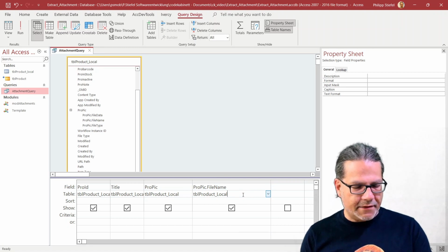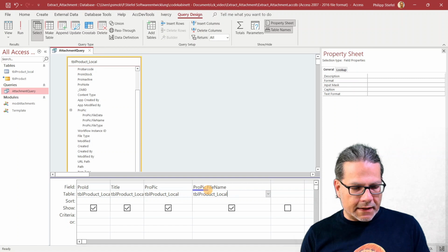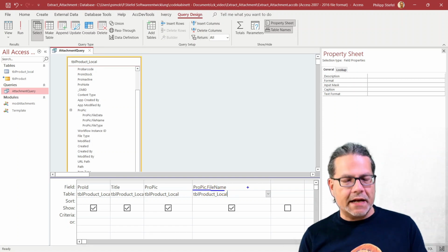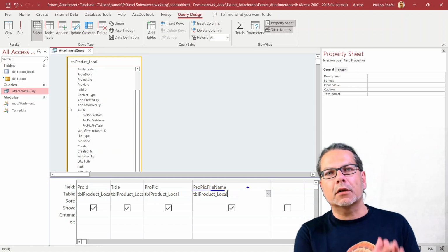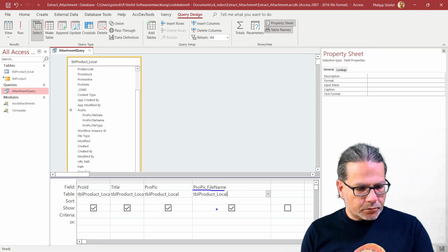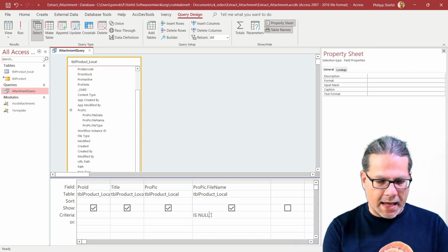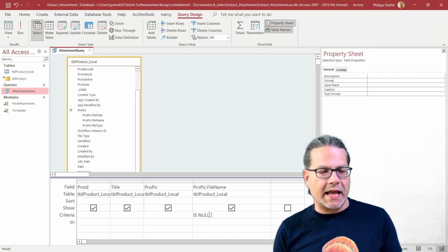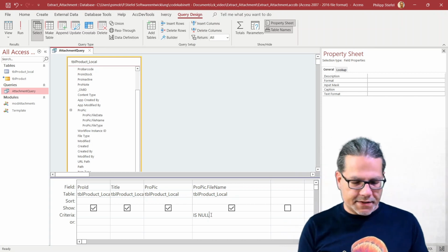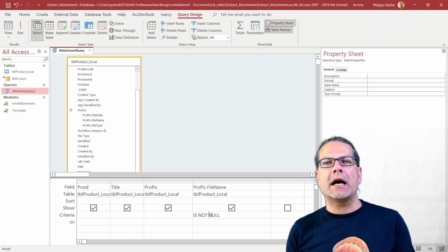And you see that it's visualized here as ProPic, the original column name, dot file name. But I can work with that as I would with other columns. I can query for is null, or much more interesting here, is not null.